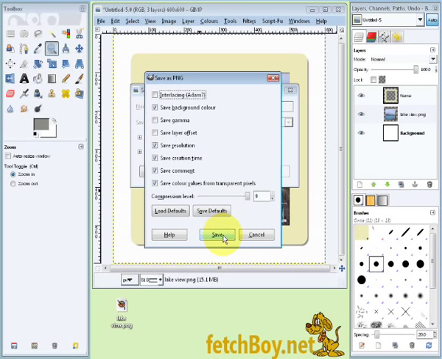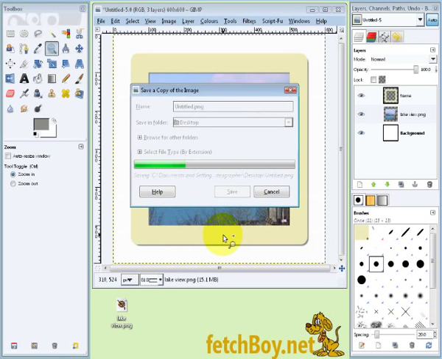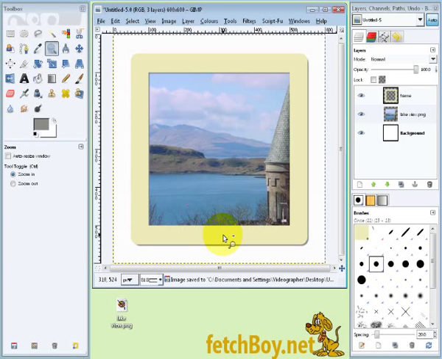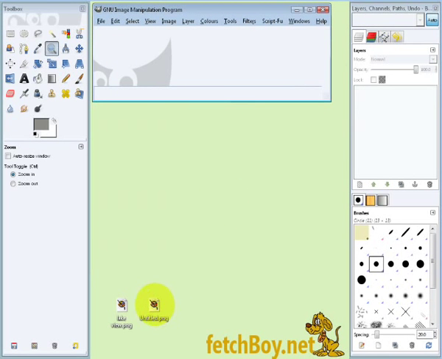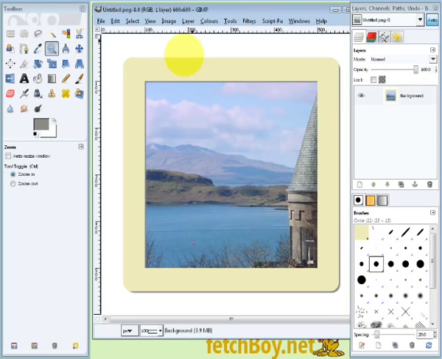Click Save on there if you don't want to change any of that, and your file will be exported to PNG or whatever file format you've chosen. And here's mine. If I close my XCF, and you can see, there we go.